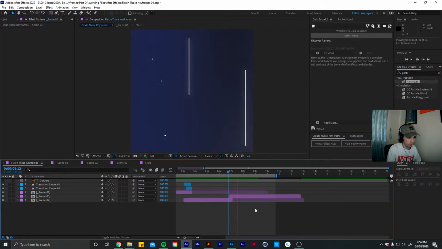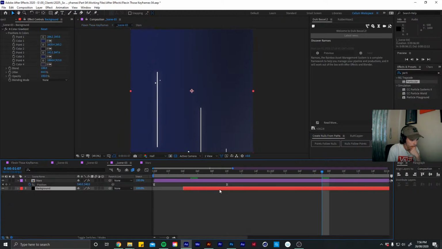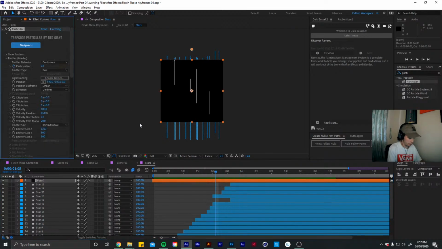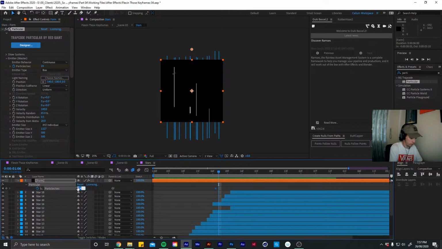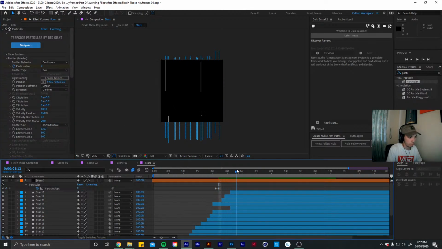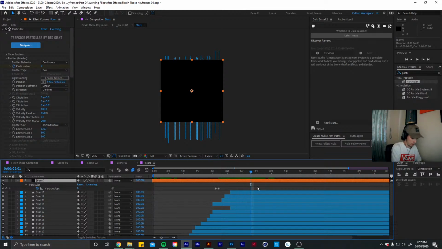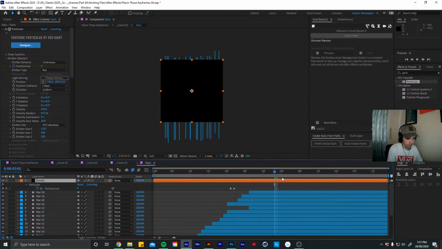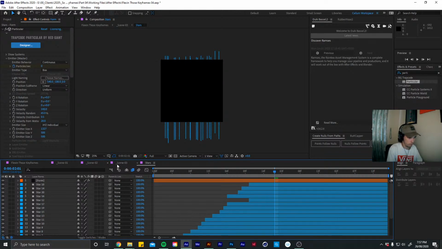So now let's just come in here and kill off our particles where I need. So everything stops about here. So if I keyframe our particles per second and say around here, we're not emitting anymore. There we go. Particles stop. And we can make this whole comp smaller, do like 4 seconds. Cool.